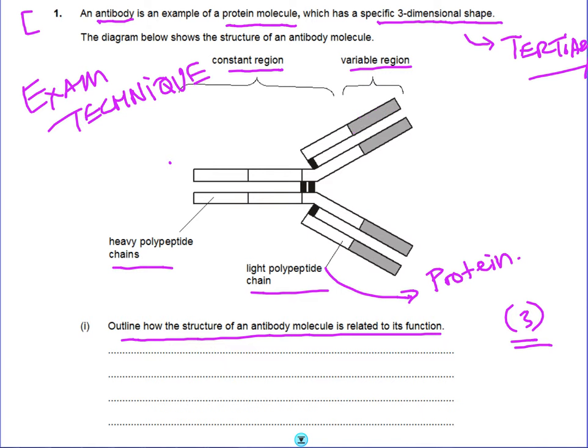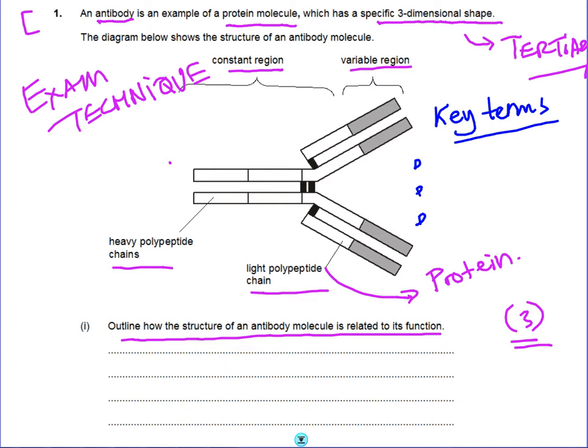Once I've read all that information, the next thing I'm going to do is put key terms down the side. What that means is I'm looking at that question, and this isn't just a tick box or a label question. There's a little bit of extended thinking required. I'm going to have to use some key terms and some things around that.